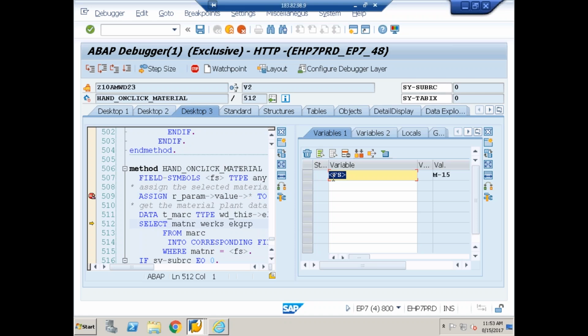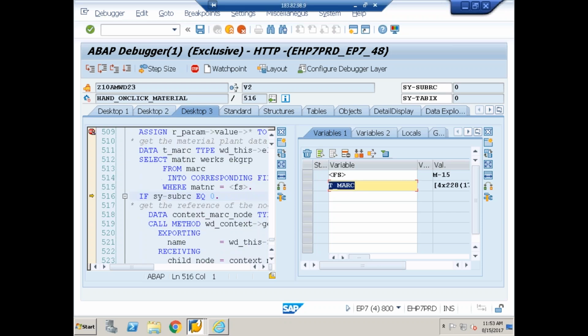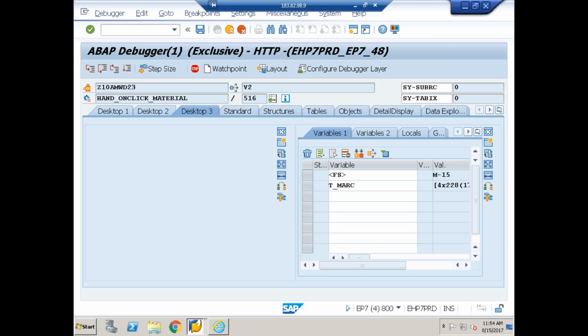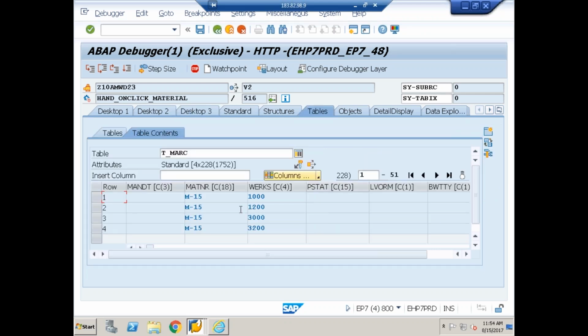Done. Am I getting the data? I got four records. Let me check the contents. Yeah, the M15 plant is different. Done.